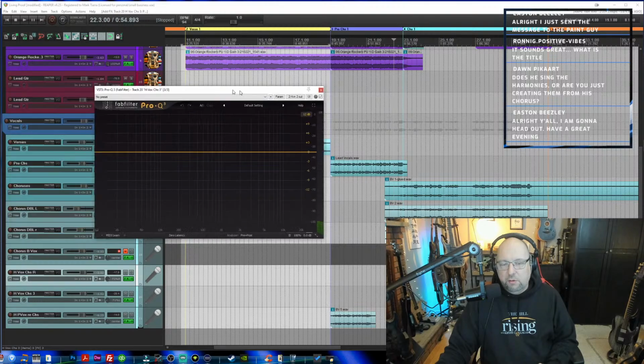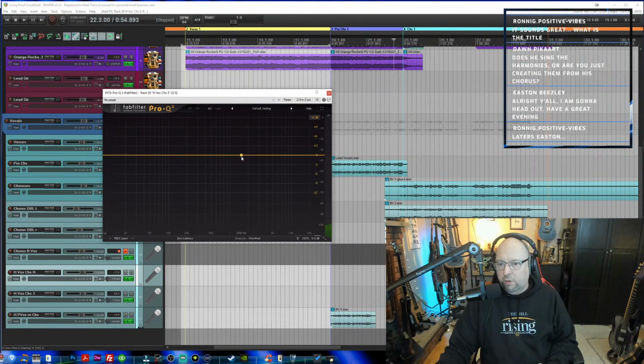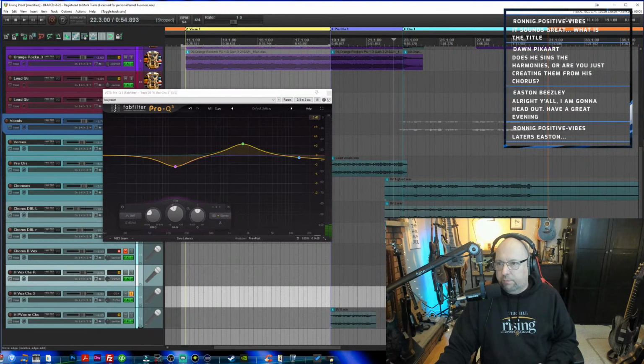That is this equalizer, and it's going to be in this 1 to 2K range. I'm going to pull it up. I'm going to pull some of the highs down, and I'm going to pull these lows down. Because this area in here is what we need to hear more than anything else. So if I solo that.